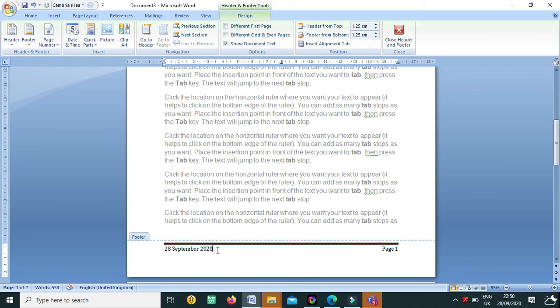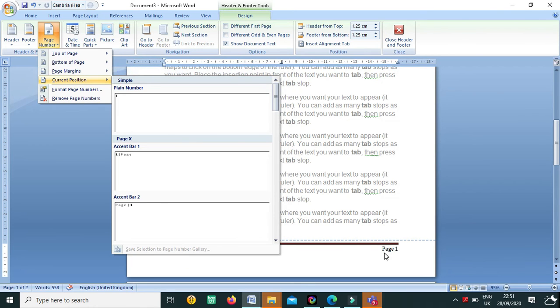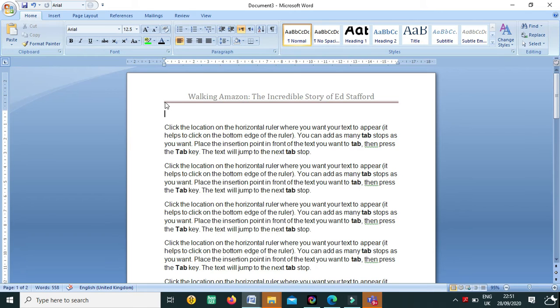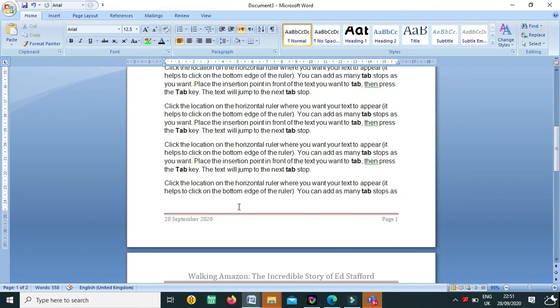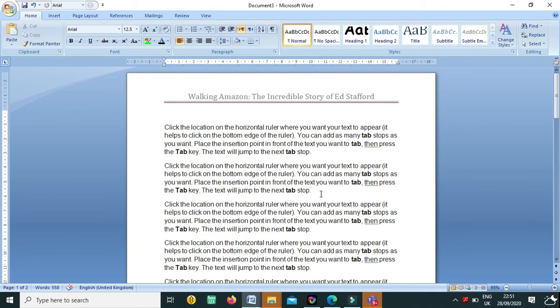Now there is a date, and like this, you can choose here the page number, like we have it already. If you want the page number, you can select from here which type of page number you want. But usually we use this type of page number in the offices and the working places. Now once I select anywhere in the page, you can see we put the header and we put the footer, but the same thing will come on every page. So like this we can put the header and footer.